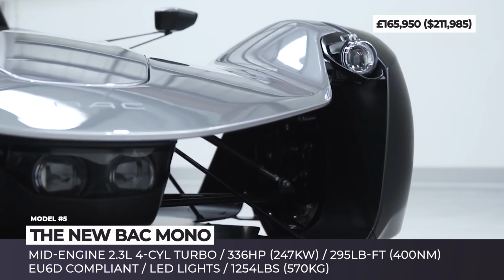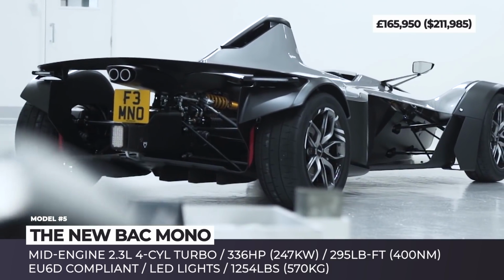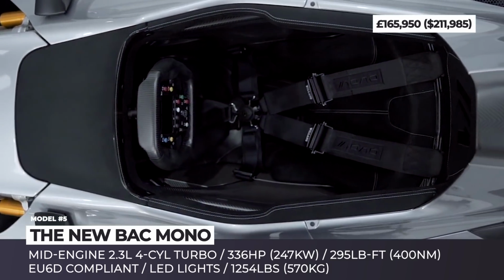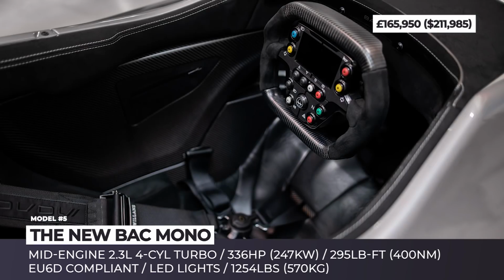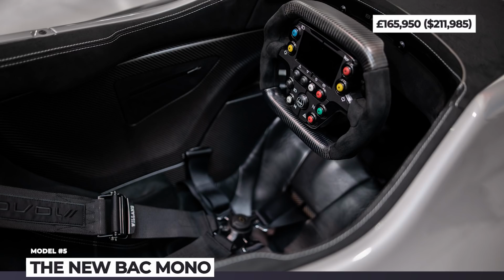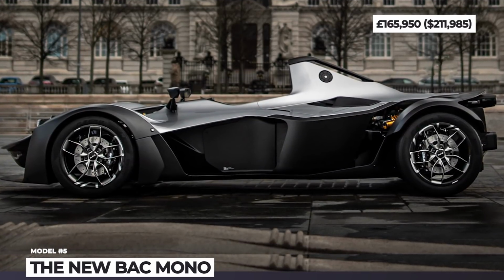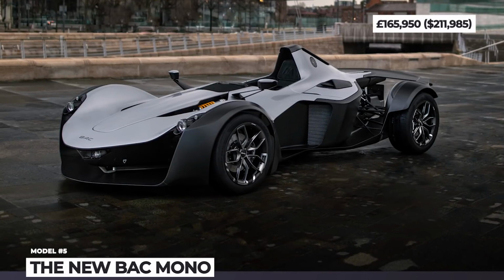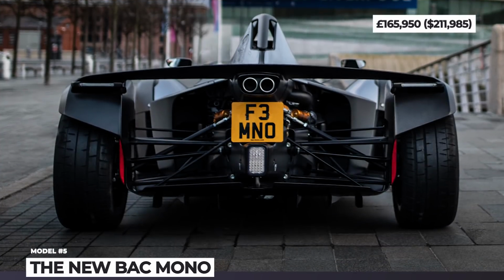The previous Cosworth modified Ford engine is replaced with a Mountune-designed turbocharged 2.3-liter four-cylinder that cranks out 332 horsepower. The new BAC Mono takes advantage of the two-way adjustable Öhlins dampers and custom composition Pirelli Trofeo R tires. This mix results in a gut-punching 2.7 seconds 0 to 60 time and 170 mph speed.